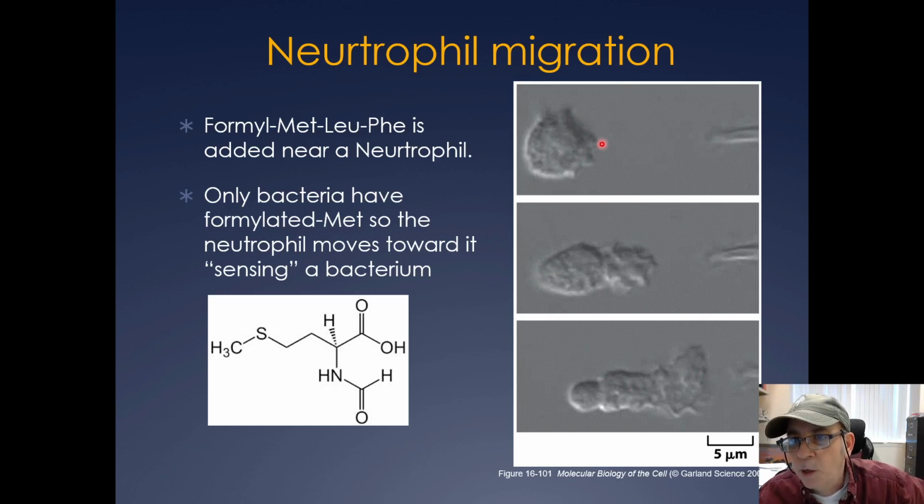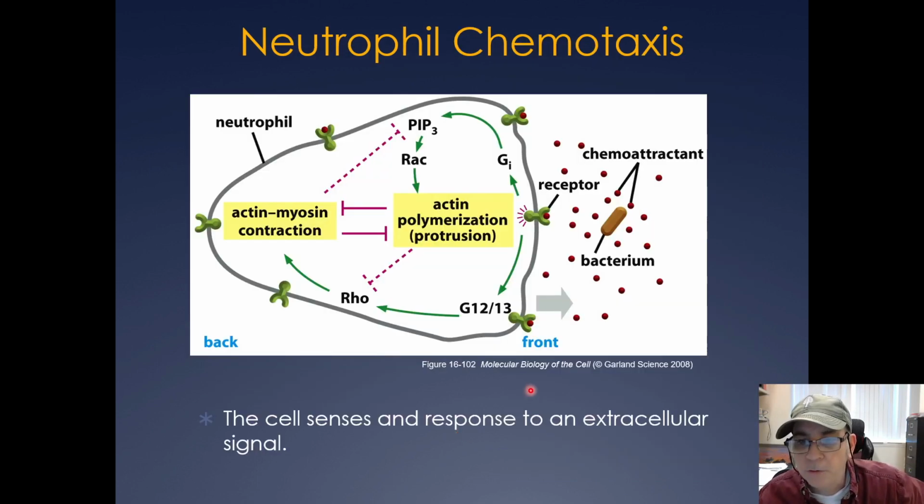Okay, so you'll have basically actin polymerization growing on the leading edge of the lamellipodia, and then contraction in the tail and the rearward movement. And here's how it works from a signaling perspective. You have your chemoattractant basically being secreted by the bacterium. That's bound to a receptor, and then you can get Rac activation and actin polymerization, and then basically Rho activation, which can then lead to actin and myosin contraction in the tail of the cell. So you have protrusion and then contraction to allow the neutrophil to basically chase the bacteria around.